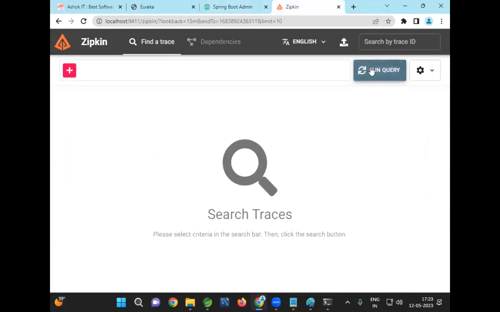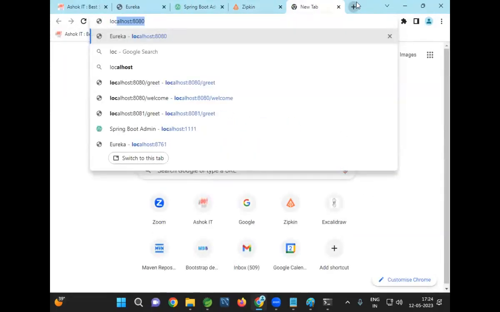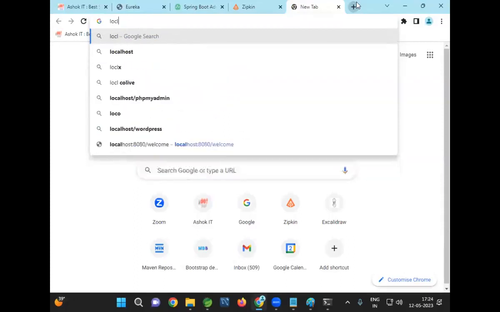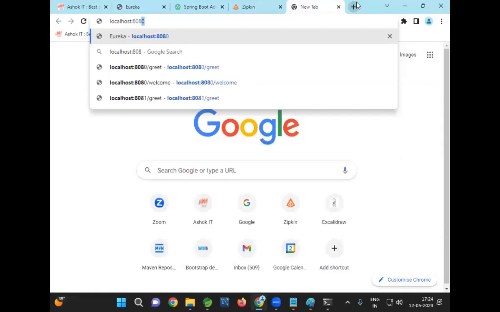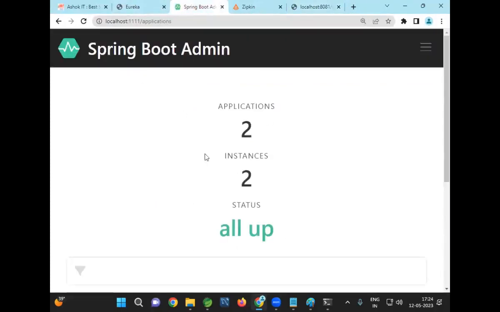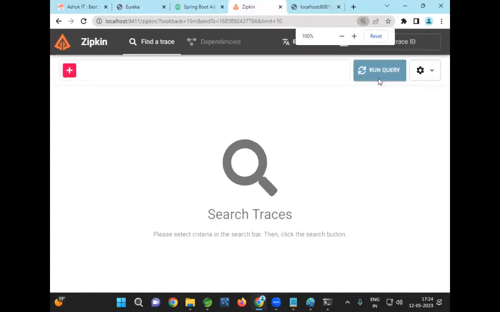Zipkin, any data available? No, I have not accessed my APIs. Observe carefully. Localhost colon 8081/greet. I'm able to access my greet API. I got the response. Go to admin server, they are available. Go to Zipkin, click on run query. Yes.